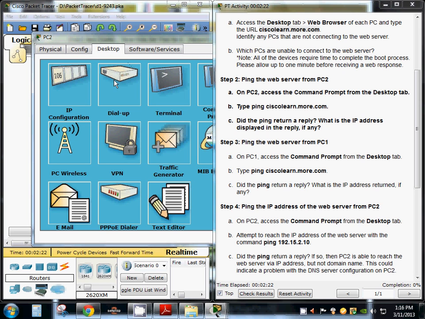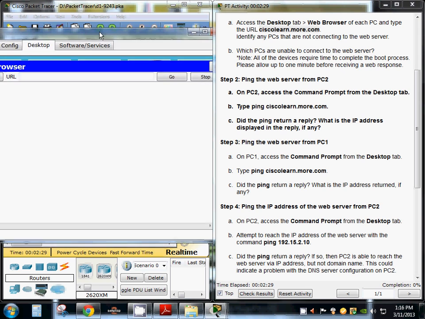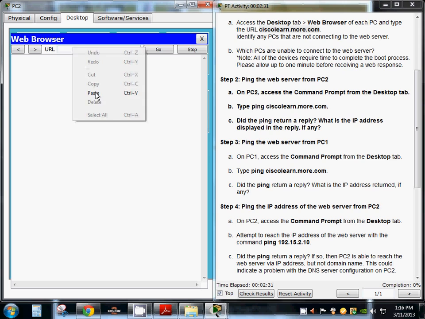Go to our desktop again. Go to our web browser. And again, we're going to type in that URL and see if it connects correctly. And it takes a second here.